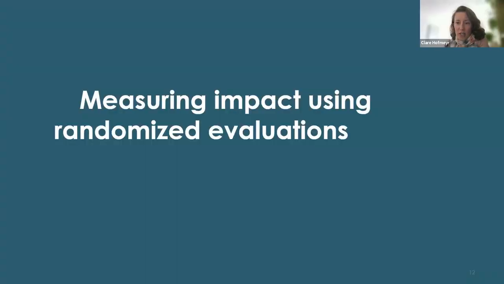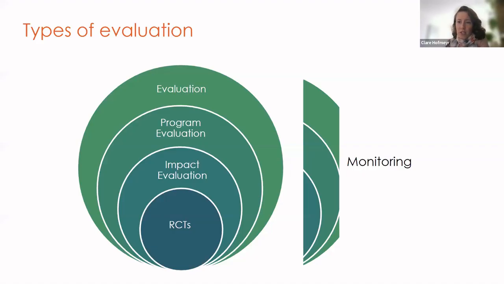All right, so now that you have a broad overview of J-PAL, I'm going to move on to understanding the basics of impact evaluation and why we focus specifically on randomized evaluations. So just a really introductory start point is let's understand where impact evaluation sits in the larger world of evaluation in general. So the outer circle is all types of evaluation.